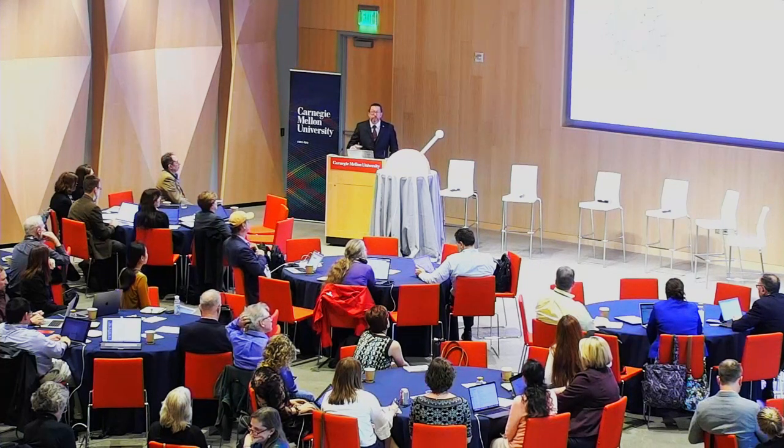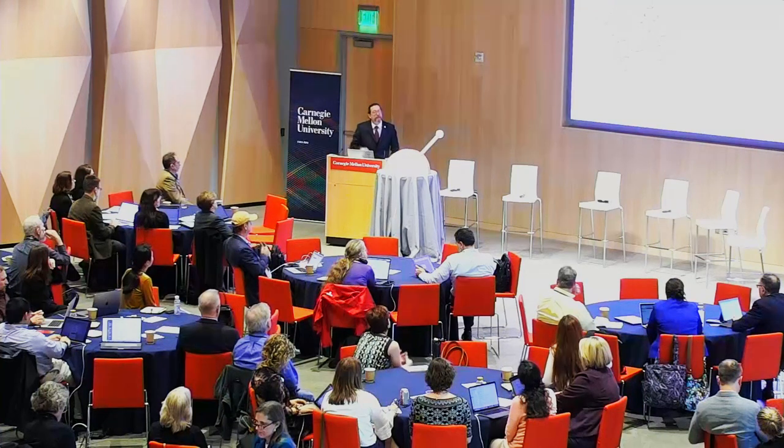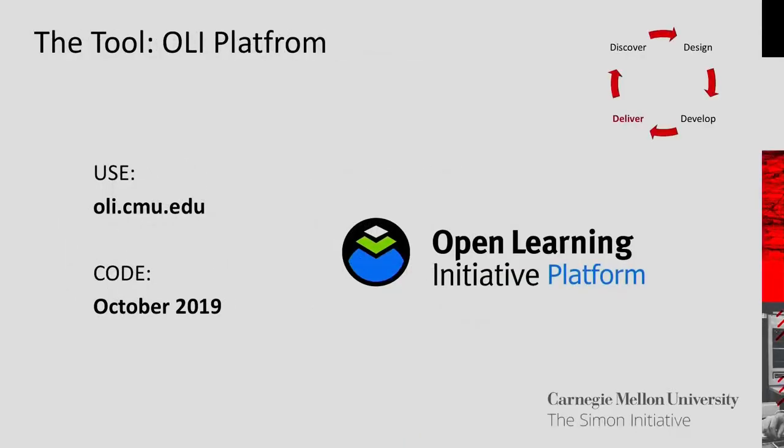But I want to note, this assumes some very deliberate design. It gets back to the comment that David found on his blog that, sure, all this stuff makes sense, but it seems hard. In fact, it is hard. What we're trying to do is build tools and make them available that will take what's an incredibly difficult task and make it a little bit easier. So we noted, OLI is available for use right now. You can jump in and use our existing courses. We intend to have the code available openly in October. We're trying to do a few last-minute updates on the Java side, and we'd like to do one more security pass before we unveil and make available all of the student code to the students who might be using it. There's also a nice open education event in October that might make a nice venue for the announcement.